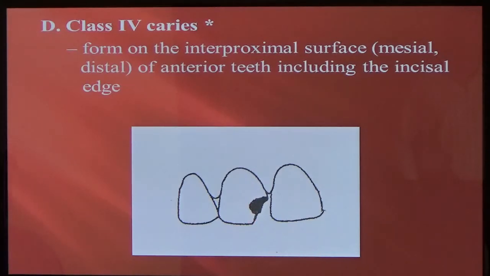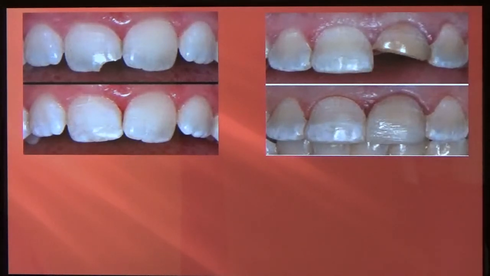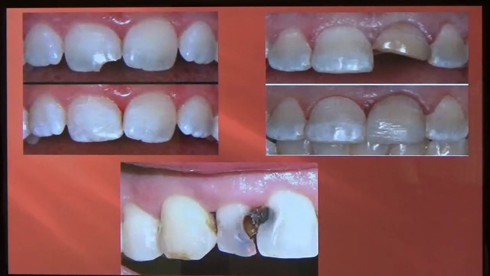Incisal is the biting surface of the anterior teeth. Here you have a clinical case — fractured class 4, mesial incisal, class 4 — and here it is restored. This is a big class 4 where the whole tooth is broken about halfway — missing the mesial incisal corner and the distal incisal corner. This is a class 3 cavity on the distal portion of this central incisor. And this lateral here is a big class 3, and probably a class 4 because this is going to break when we clean it out.